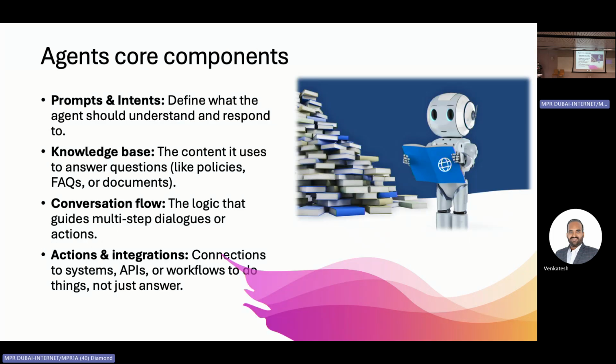So, core components of the agents. I would say there are probably, I'm not gonna spend too much on the prompt and intent, but three main components. The biggest one for me is the knowledge base. So where is the information that the agent uses to answer the questions? That's the information you point to. As I said, it can be SharePoint, it can be upload a file or point to a website.